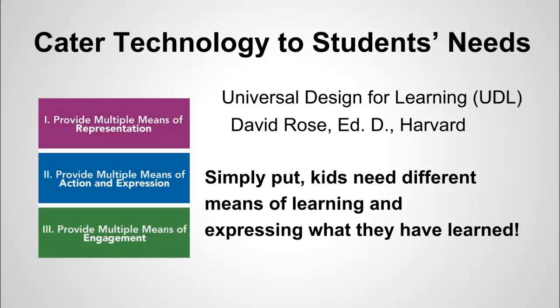And to move from there into the projects, we would simply say that kids need different ways to bring the knowledge in, and if using something like technology will help them learn better, we're going to use it. And I think flipping classrooms is a means of doing that. And expressing what they have learned simply means: what form of assessment can we do that will cater to those learning styles? That's what we talk about when we do projects.